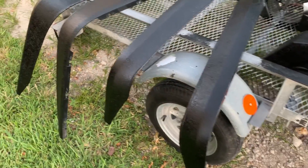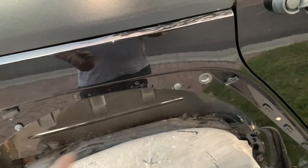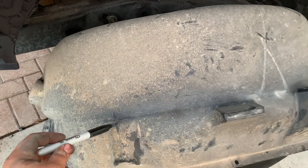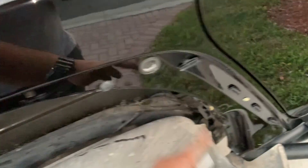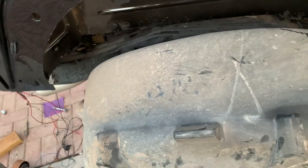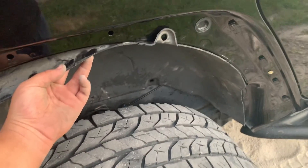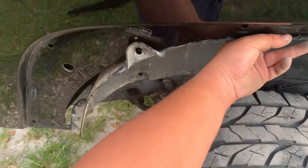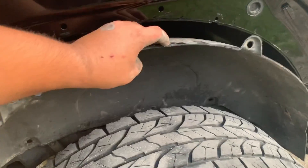For the meantime we're going to be cutting the inner fenders so that you won't see everything and nothing will be exposed. What I'm going to do differently — instead of cutting before, I'm going to try to cut after so I can still clip them on and it looks nice and flush. Usually people drill a hole and zip tie it, which isn't bad, but I'm trying to stay away from zip ties. I want everything to stay nice and flush without using zip ties or drilling into the actual body of the car.